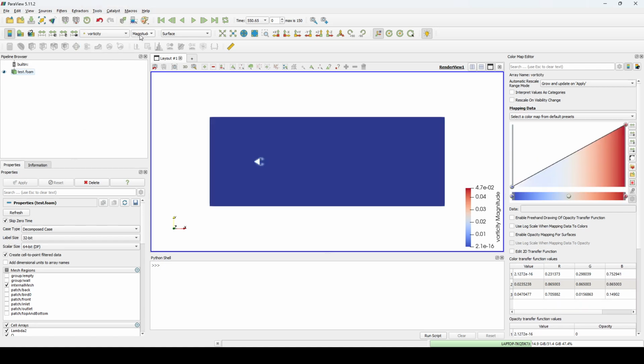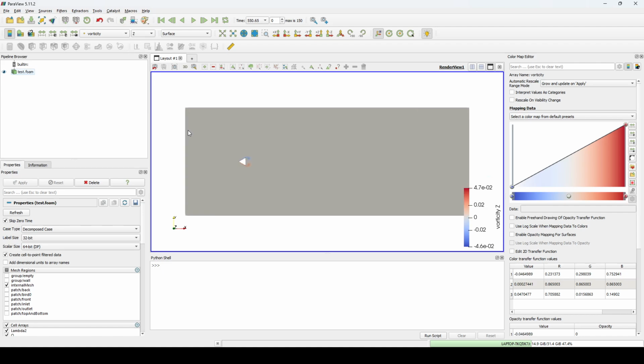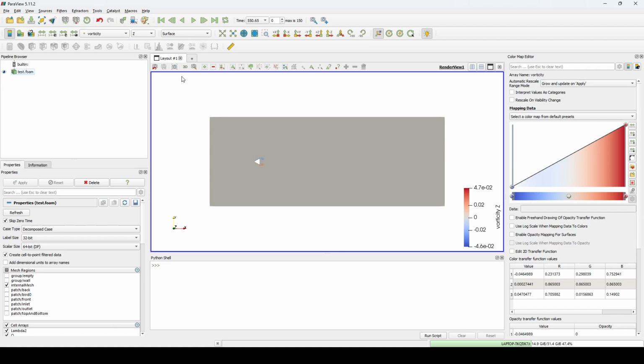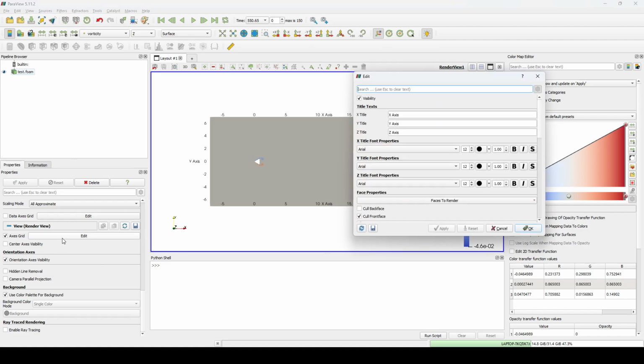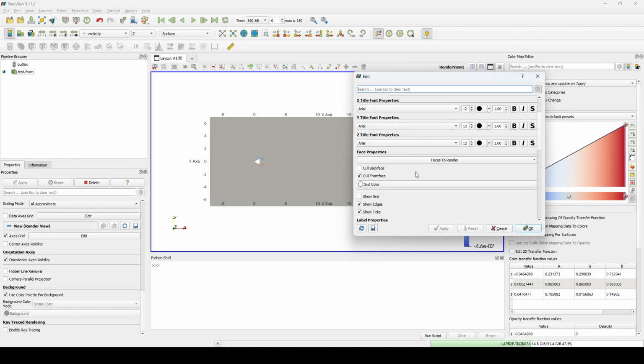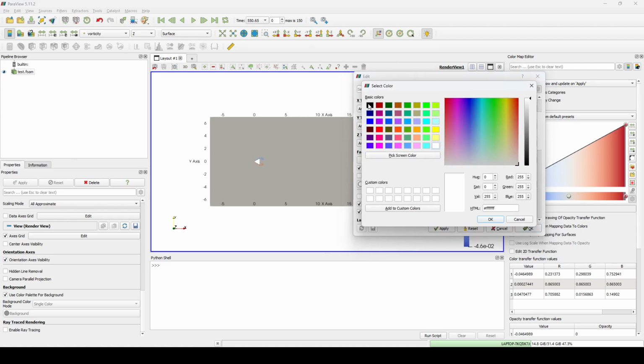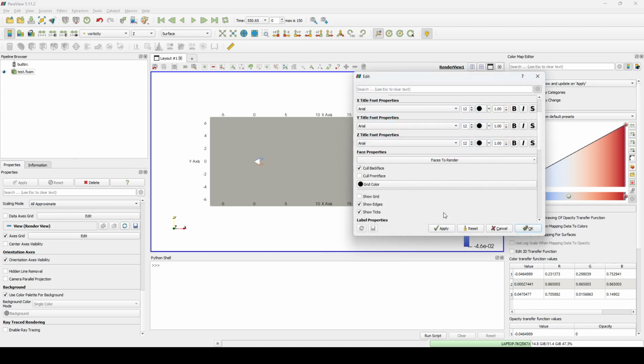So I click on Vorticity, I change this from magnitude to Z component, and in order to make this look very pretty, there's a bunch of things you need to do, and the first thing you do is to add some nice grids. So scroll down here from properties, go to axis grid, select it. It doesn't look nice, we could make it look nicer. Go to edit and click on color, black, grid color to black, and okay, and apply.